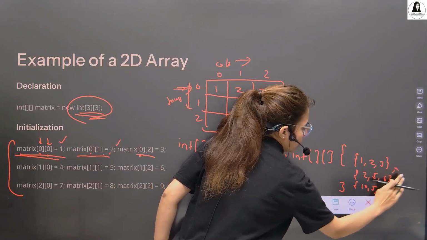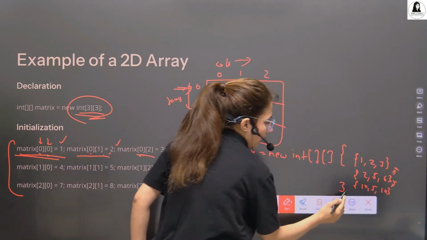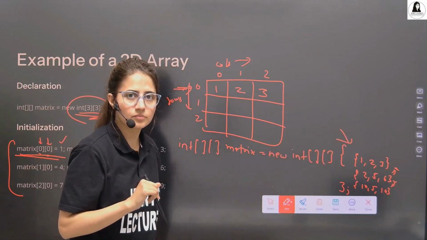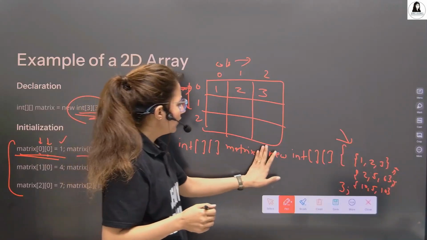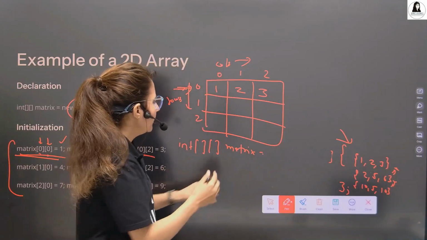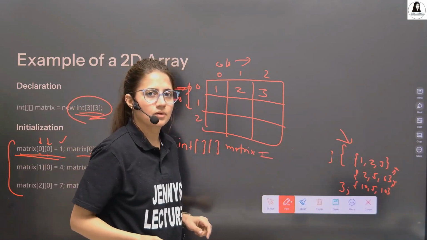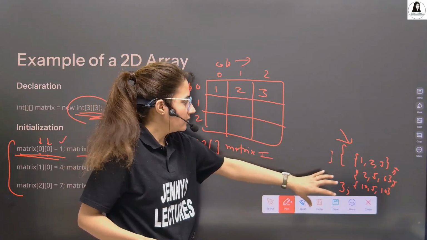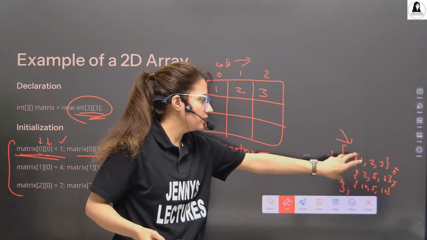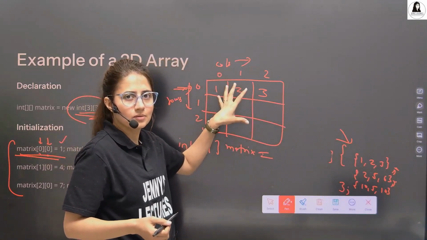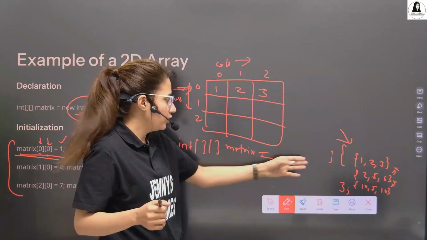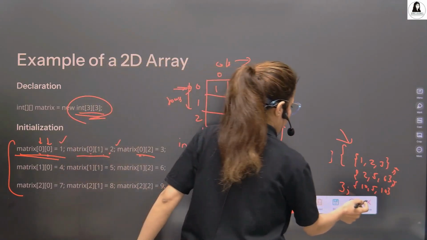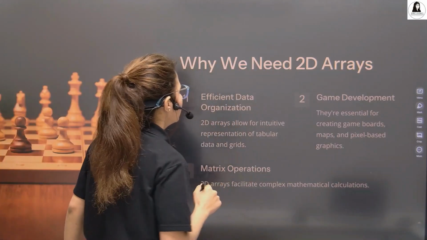So here we do not have a semicolon, here we have a comma. Simple. After that, we have a semicolon. So this is how you can initialize with an array initializer. The third way is you don't need to write this thing directly, you can assign this, and this array initializer will handle everything. It calculates the number of rows and the number of columns in each row, and according to that, it will decide the size. You don't need to write new int and something like this. So here we're using an array initializer, right? This is how we can initialize it.